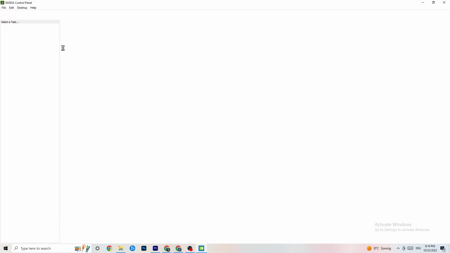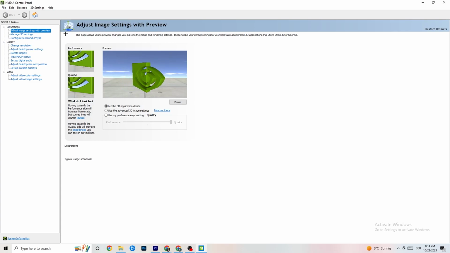It will take quite a while. So once this is started up, I will perfectly run through the 3D settings. So navigate to the top left corner of your screen. You're going to click onto 3D settings, go to adjust image settings with preview. And as you can see, there is a bar which says quality to performance. For me, it's working well with quality because my PC is working well. But if yours isn't and you have problems with crashing or something like that, I want you to take this bar and take it right back to performance, because this will help you a lot with crashing issues.